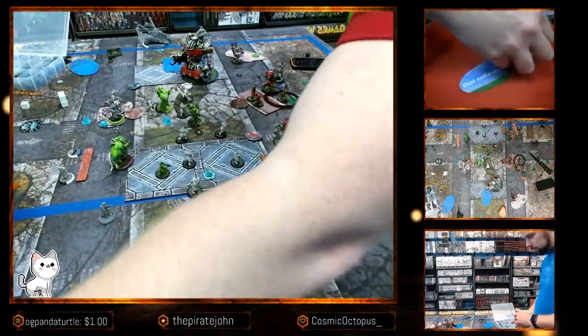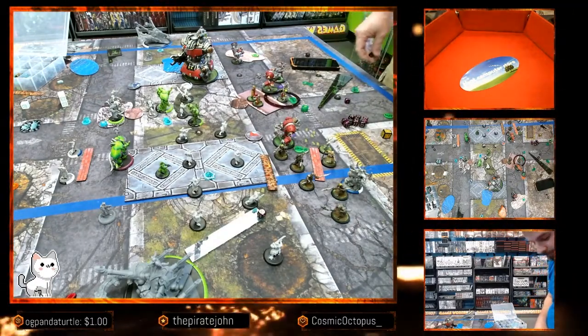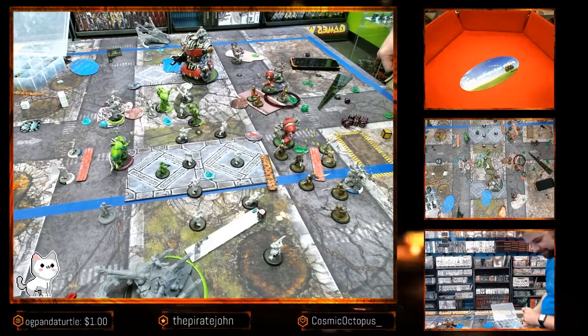Nice. Okay. Do you have one more focus? Yes. I made sure to load them up. I'm remembering to allocate focus this time. Yep.